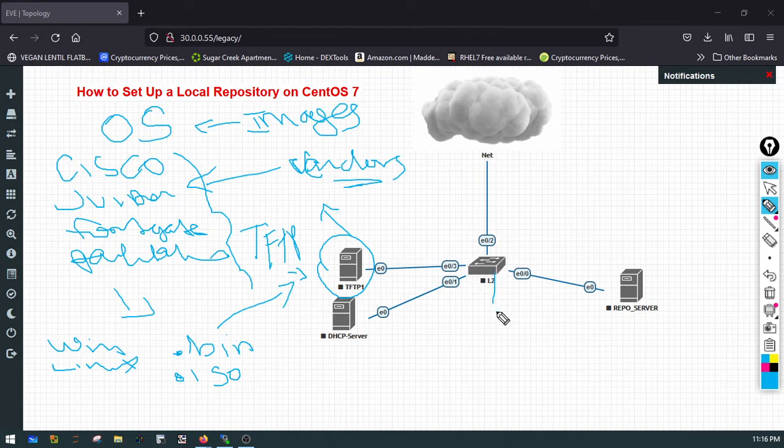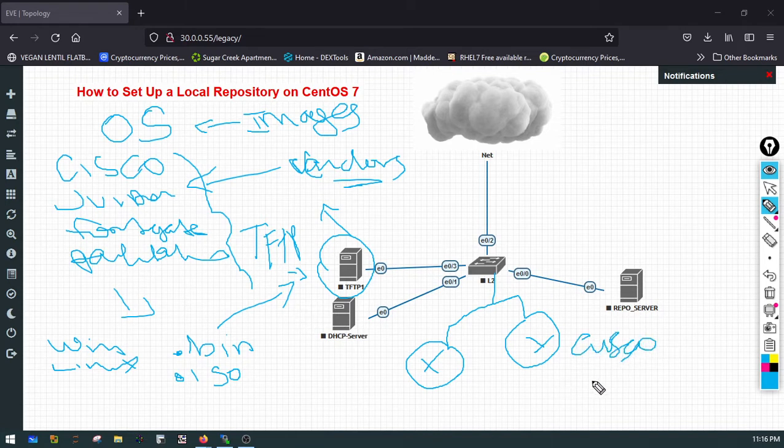So in case we have a different site or another far away location where Cisco routers, let's say, have the IOS image, all versions, and they need an upgrade.